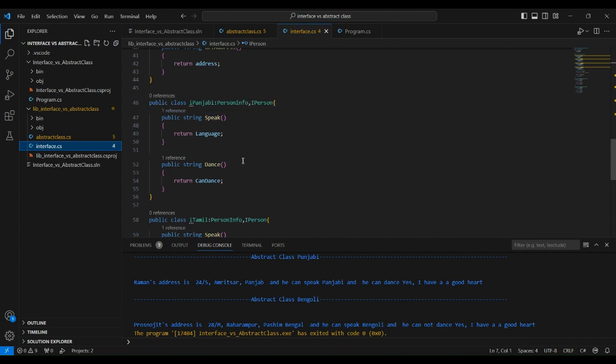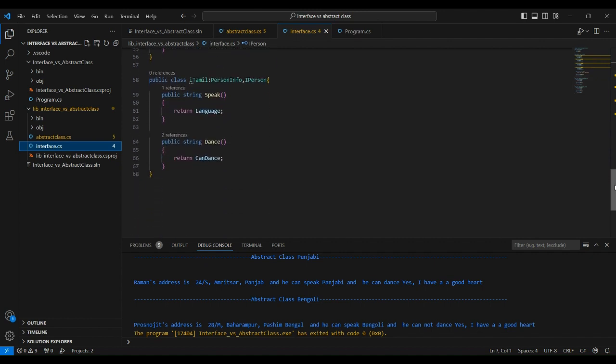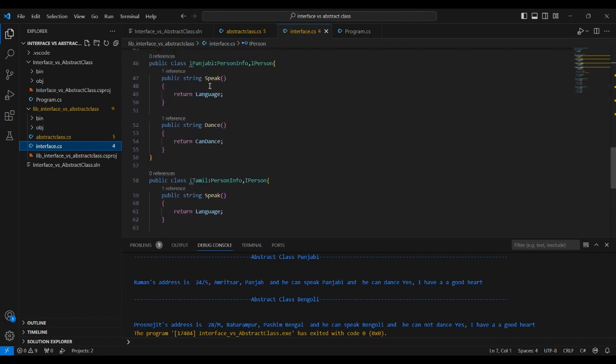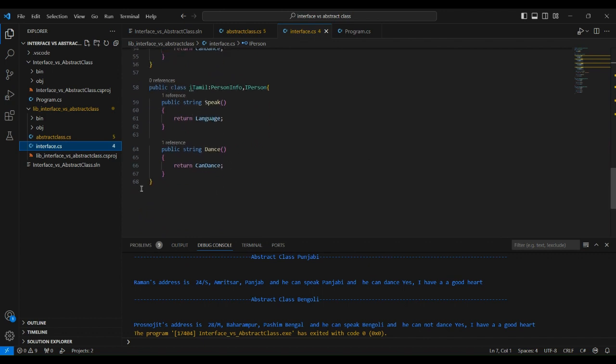Here we need to implement the speak and dance methods, because these methods should be implemented in the derived class. Now we have created a class called Punjabi. Speak and dance are implemented, from the interface.